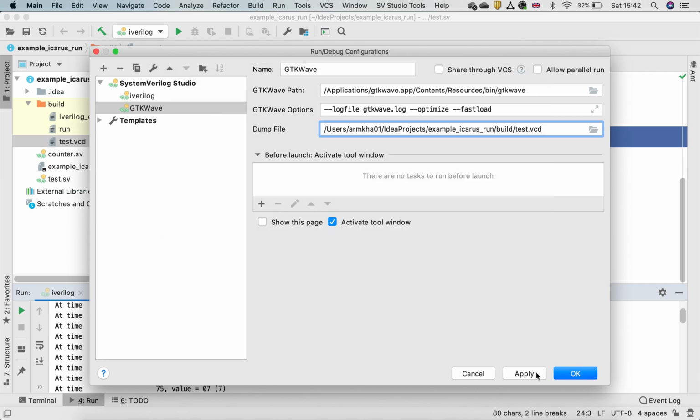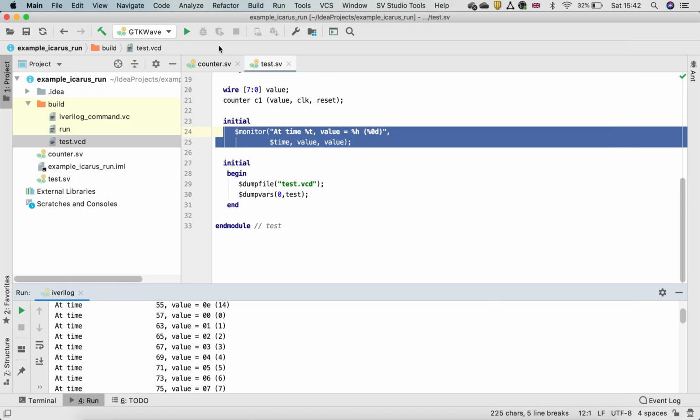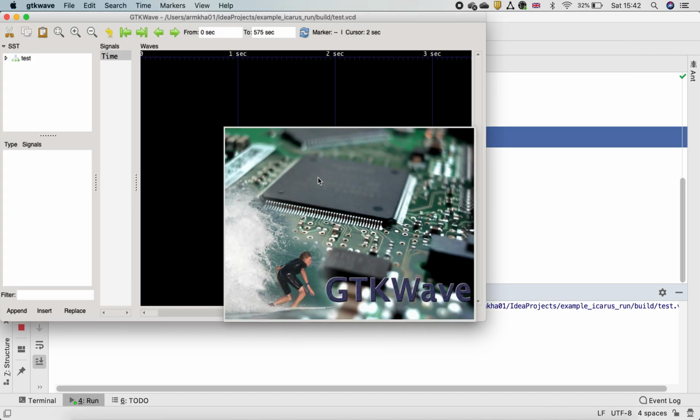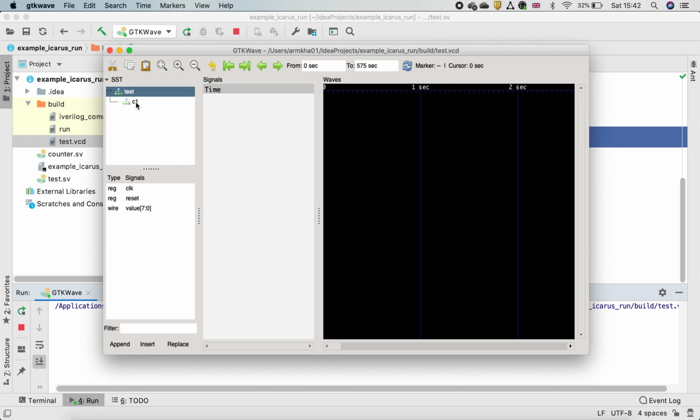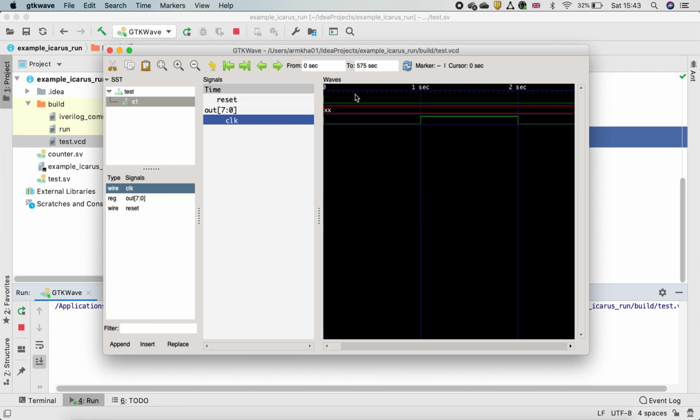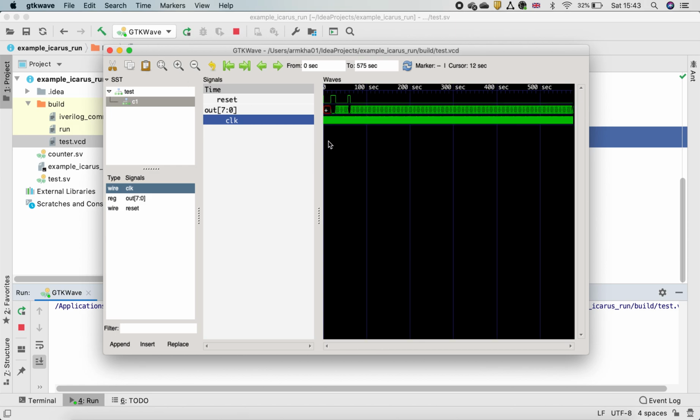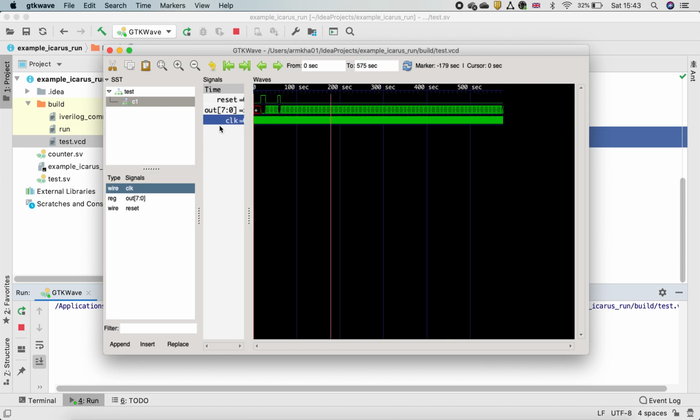Okay, we just need to specify it and run. The tool is coming up automatically. In here you can see your test, which has a C1 module instantiation, and then in here we can double click and get the waveforms here. So something like this.